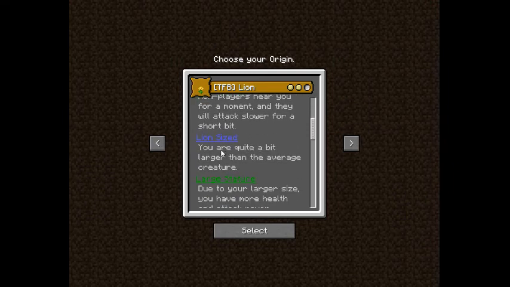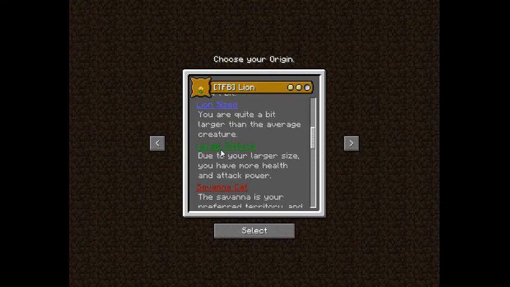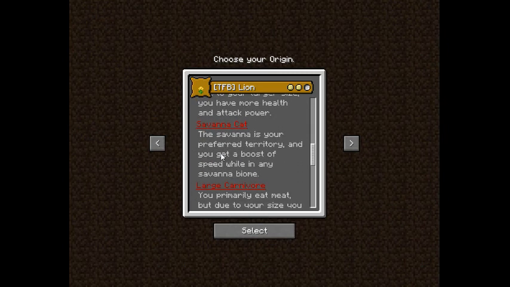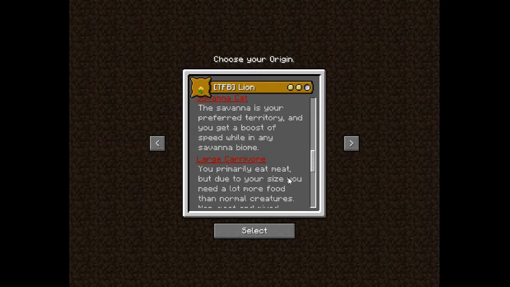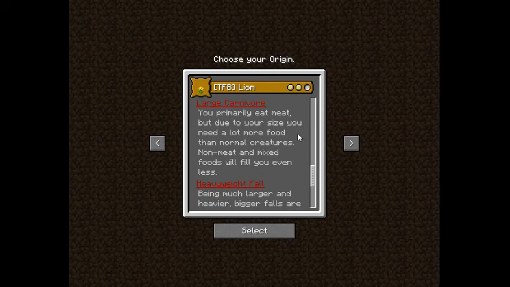Lion-sized. You're a bit larger than the average creature. Large stature. Due to your larger size, you have more health and attack power. Savannah cat. The savannah is your preferred territory. You can get a boost of speed in any savannah biome. Large carnivore. You primarily eat meat, but due to your size, you need a lot more food than normal creatures. Non-meat and mixed foods will fill you even less. I do not know if you can eat them or not with large carnivore, but I don't think you can with basic carnivore.